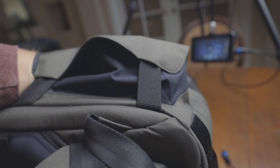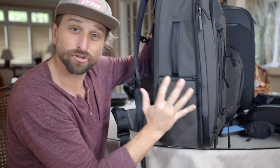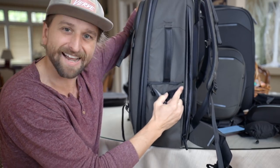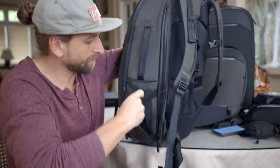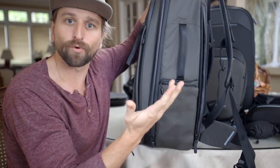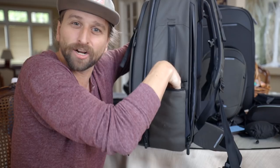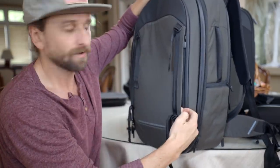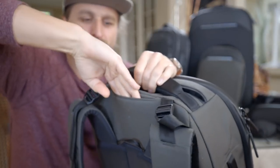The external access is two zippered water bottle pockets, both with elastic gussets and usable for water bottles or as extra external pockets. To me, this is kind of elegant and simple — having a zipper for a water bottle pocket means you can use these as external access for anything, not just a water bottle. It's a little tight and flat, but when you have something you want on the go that doesn't fit in a quick-access pocket, you'll be glad for that.